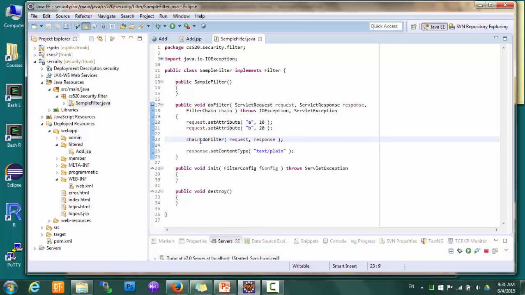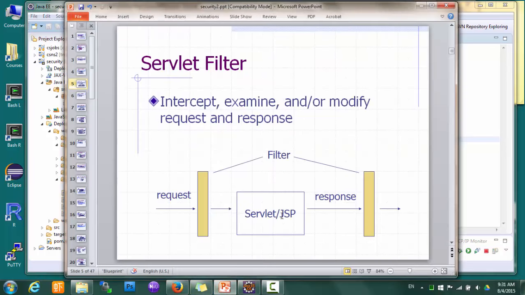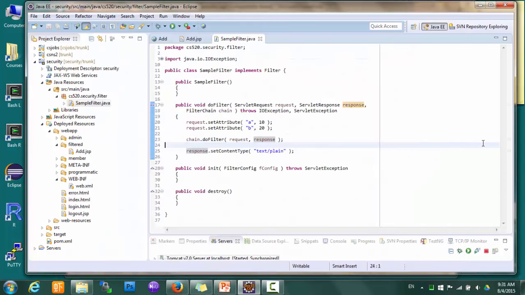So this statement, when we say chain.doFilter and pass on request and response, we are passing those requests and responses on to whatever is next in line.